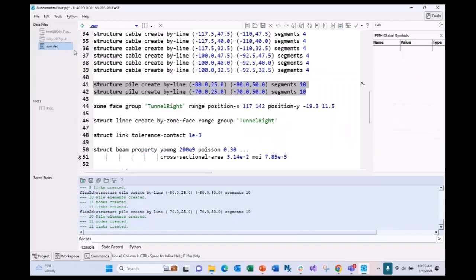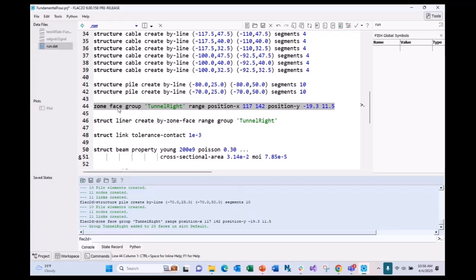So instead, I am going to identify a face group. A zone face group is a group of faces at a particular location in my model. So we'll run this particular line. It says find any face within this range.